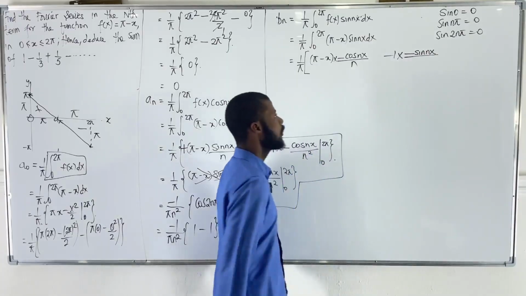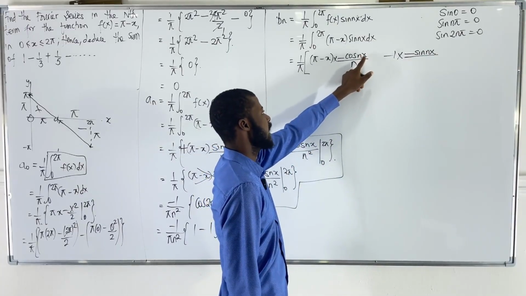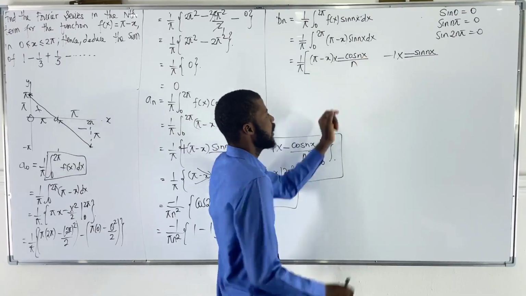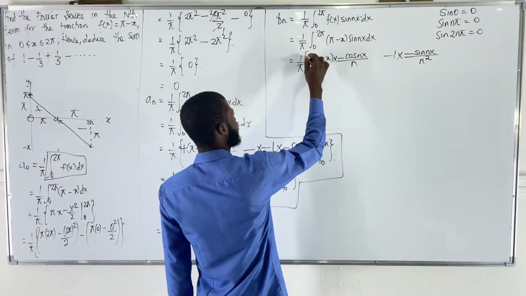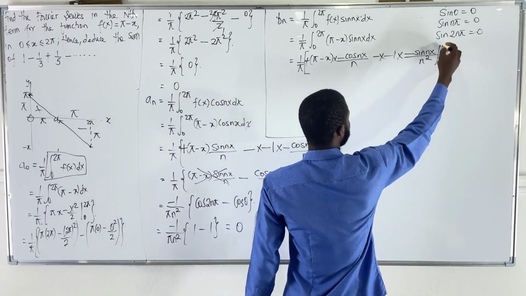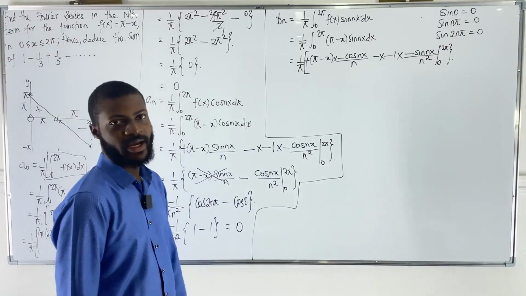Then divided by, remember that there has been an n here before. So if we differentiate the nx, we will get n. So that n will come and make this very n to make it n squared. Now the first guy always takes a plus, second one will take a minus, and then you put your limit 0 to 2 pi. All right, now let's simplify our bracket.